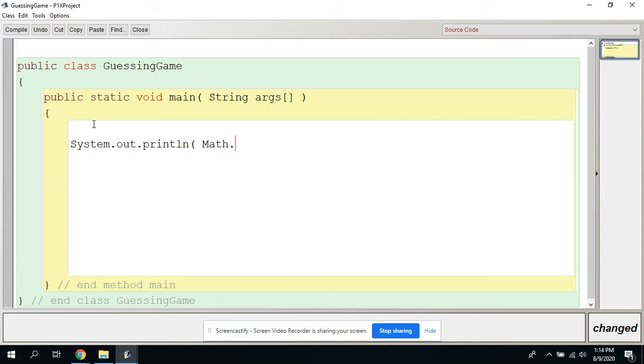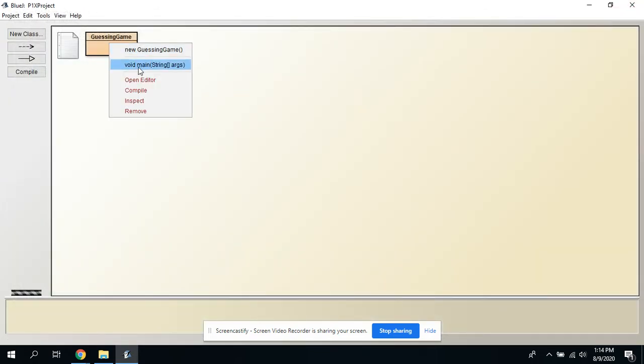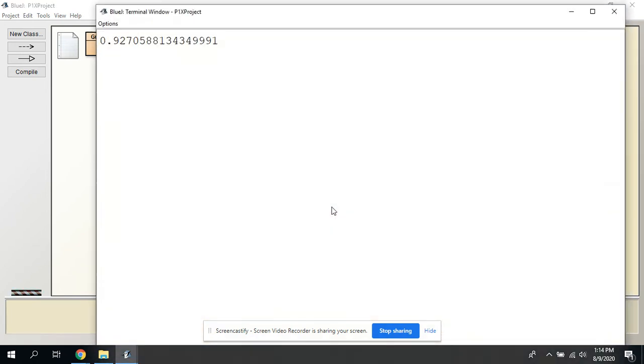And one of those things is a random number generator. It's called random. It's a method. And it doesn't take any arguments, but any method will need parentheses for what's going to get plugged in. So we're going to just put empty parentheses there. Now we're going to print this out and just try it and see what it gives us. It's a random number generator. So let's compile this and then right click and run it. And that's the number printed out there, 0.9 to whatever.